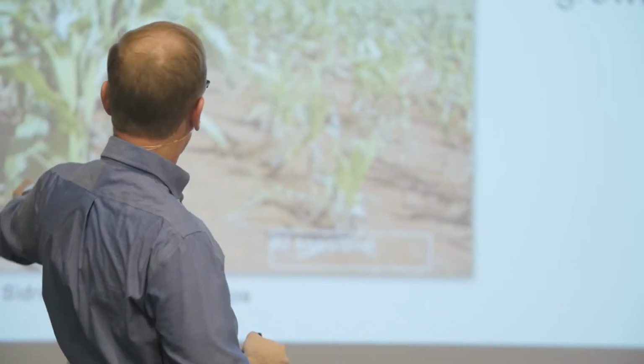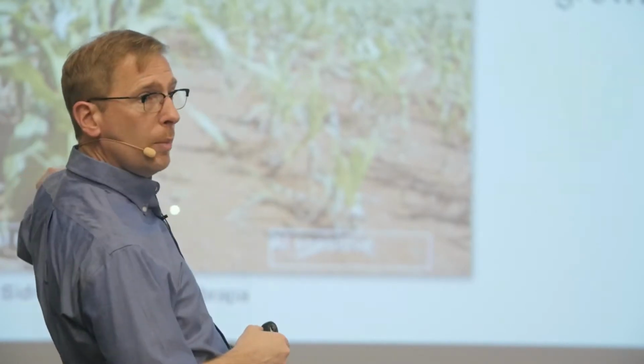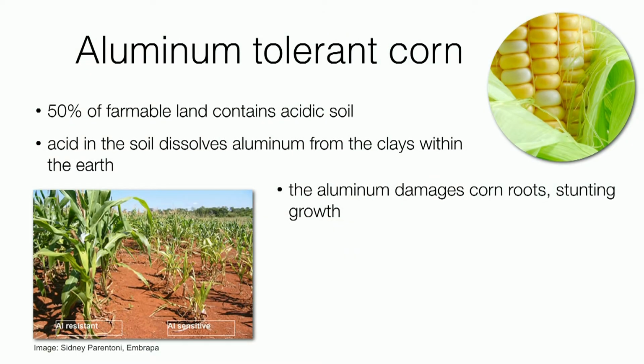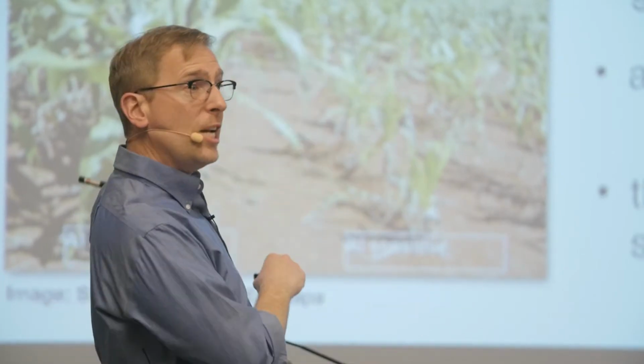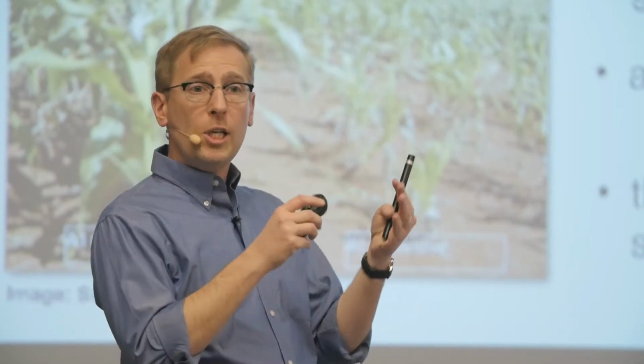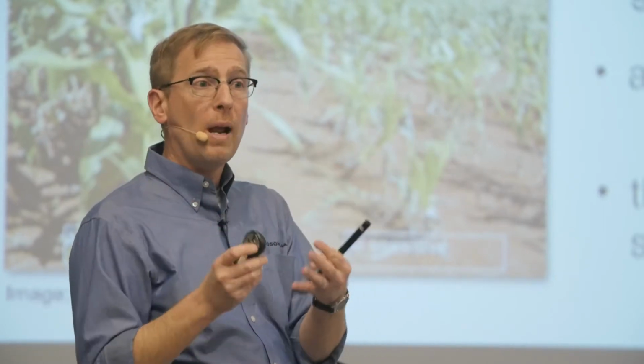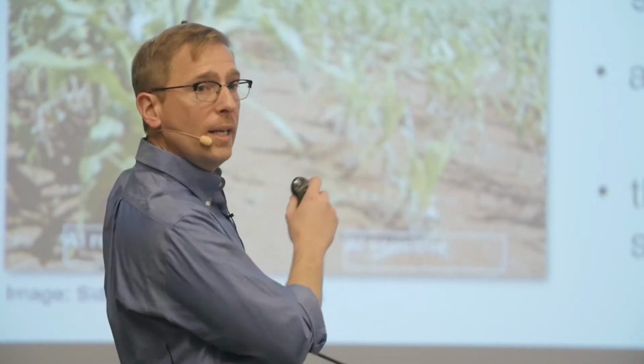So here's a variety of corn that's resistant to the effects of aluminum. It's exactly the size you would expect. Here's the variety that's sensitive, so it's stunted, it doesn't grow as well. They're growing in the same soil. So the question is, what is it about the genetics, the genome of this variety of corn that lets it grow in aluminum soil where this one can't? So since the corn genome was sequenced, we can take each of these two plants, sequence their genome, compare them to each other, compare them to the reference, and try to identify what it is that lets this plant grow in aluminum-rich soil.